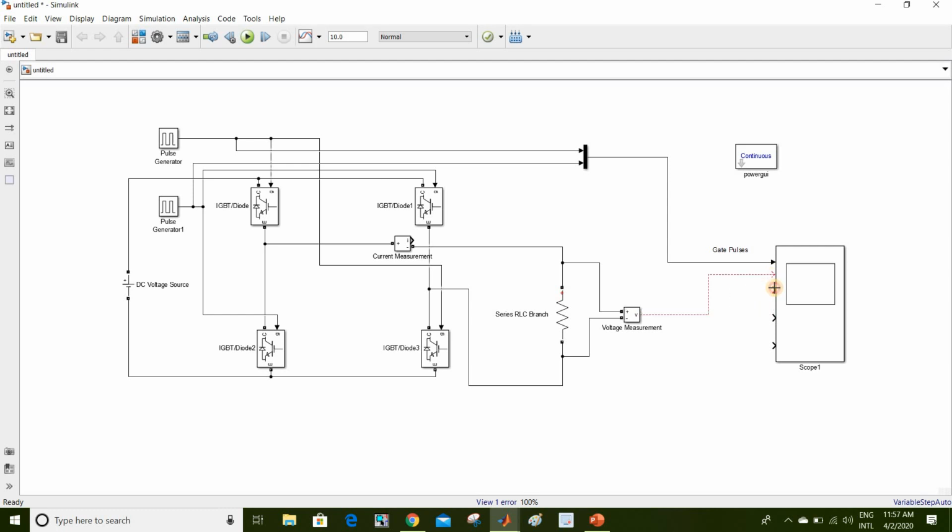And this one we are having voltage. This is output voltage, and output current through the load is here.